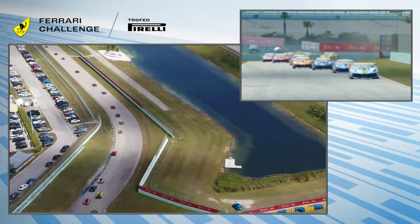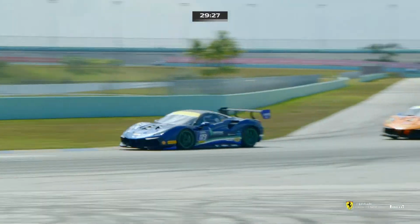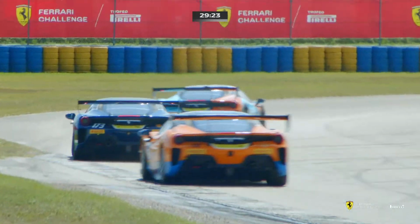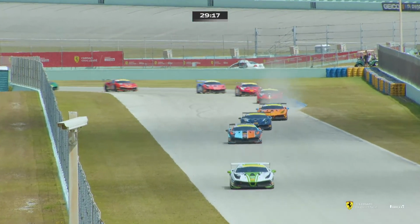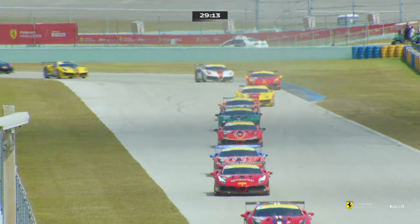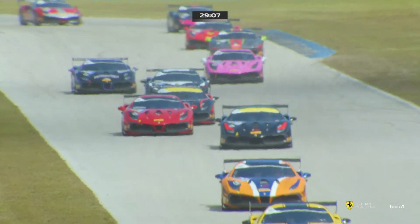He got a very, very good run towards the green flag, and he made P1 his own, relegating Szczesniak to P2. There is yesterday's winner, Cyril Choksi for Ferrari of Denver, who's P3. Jan Bernier is P4. Then it is Lance Corley in P5. So a little bit of dust being kicked up by some of the cars. Bear in mind, it takes them about a lap to get the tyres up to temperature, despite the really, really warm temperatures that we have here.